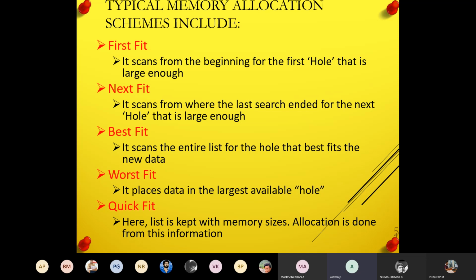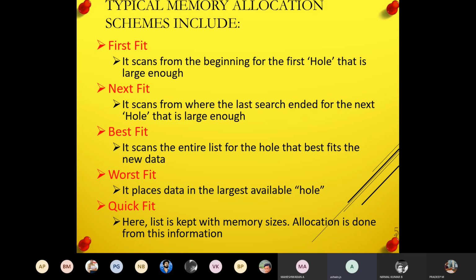So best fit means, without splitting it, if I want to store any data in a sequential manner, I will search the entire memory. After that I will store. So I won't bother about some memory space which is not used in between also. Why? Because the size is very small. The file which you are going to load in the pen drive is large, so that is a best fit.